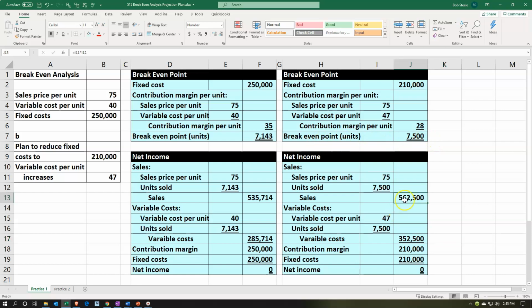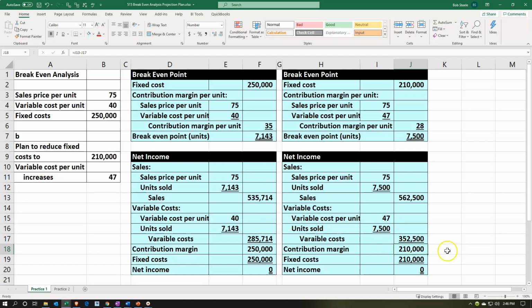So we could see, basically, the evidence of these two rather than just looking at the break even, right? So sales are going to need to be higher due to the fact that even though the sales price is the same, we're going to need those more units to be sold. The variable costs here are going to be higher because, of course, we had the 47 at the variable cost as opposed to the 40, and we're going to need to have more units that will be sold, and that's going to give us a contribution margin that is lower, even though the sales number is higher, right? Sales has been increased, but the contribution margin is lower due to the increase in the variable cost, due to the variable cost per unit being 47 as opposed to 40 now.